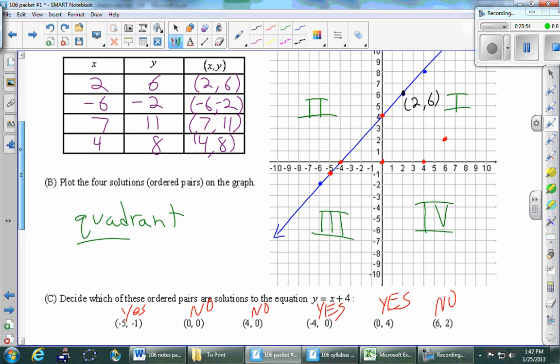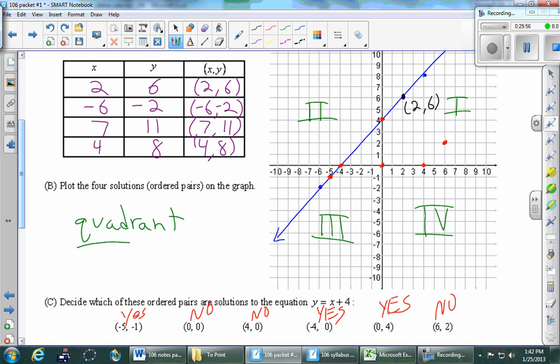All right, here's a thought question. Don't just shout the answer out, but give people time to think about it. Is it possible for a line to pass through not 3 quadrants, but 2 quadrants? And if it is, go ahead and just draw a real quick line, you don't have to worry about being very accurate, that passes through only 2 quadrants.